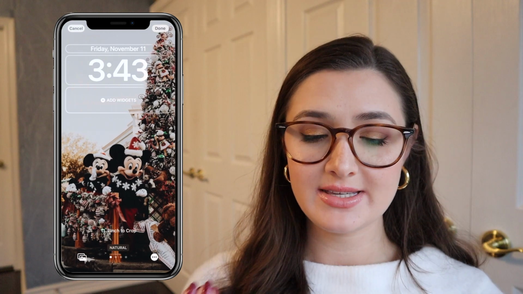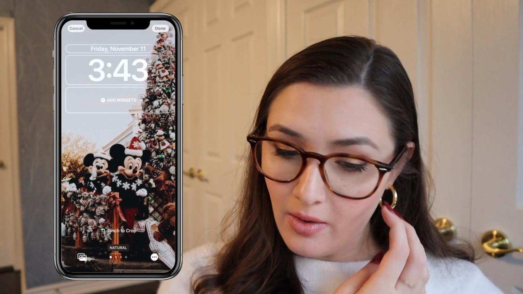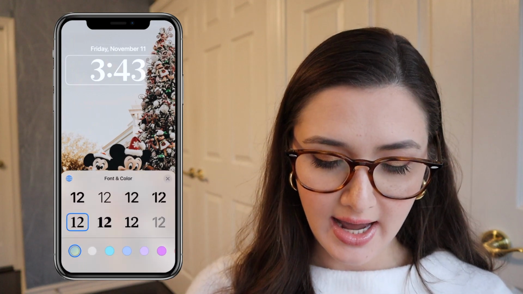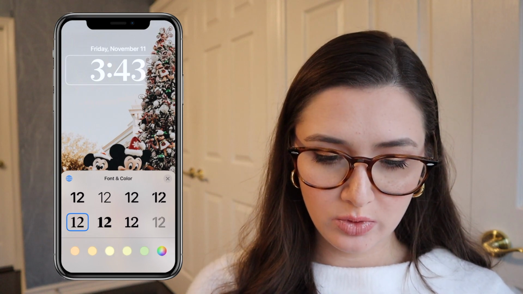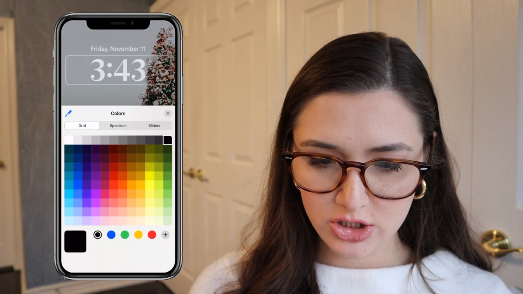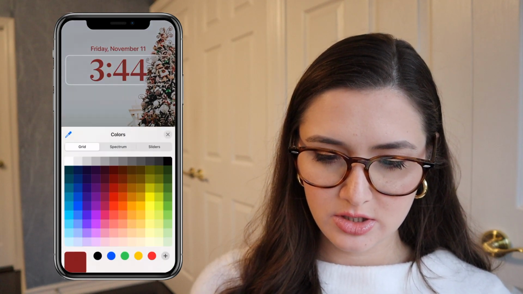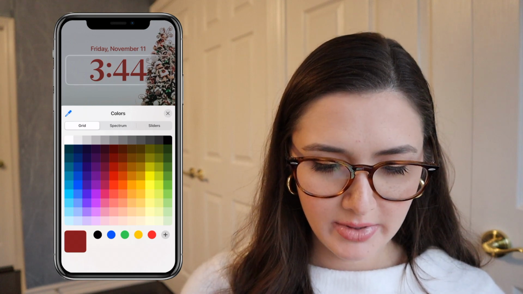I love Christmas at Disney, so I think this is perfect. So I'm gonna keep it like this, and now I can take the color, I'm gonna change the font to that, scroll through to the end of the colors, and use the dropper tool to select a color within the image so it matches. But I don't think it's gonna be that big of a deal because there's so many colors in this one. That's nice, I like it. Okay, so I'm gonna do that.